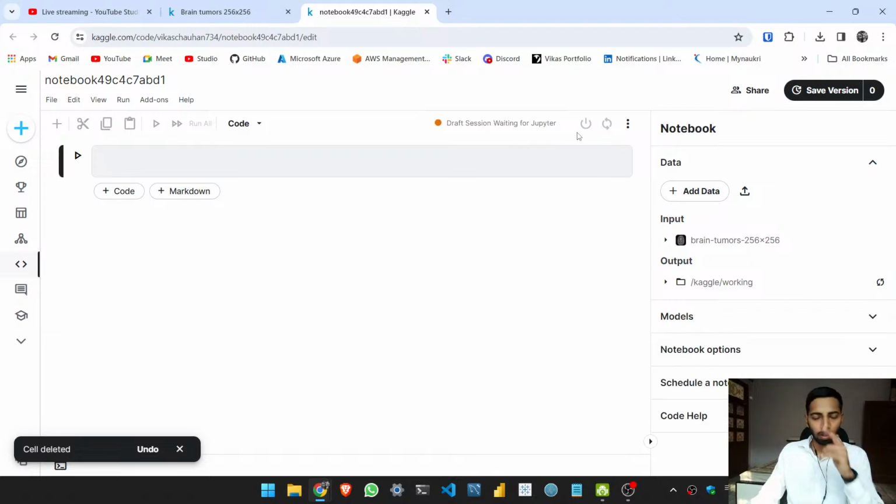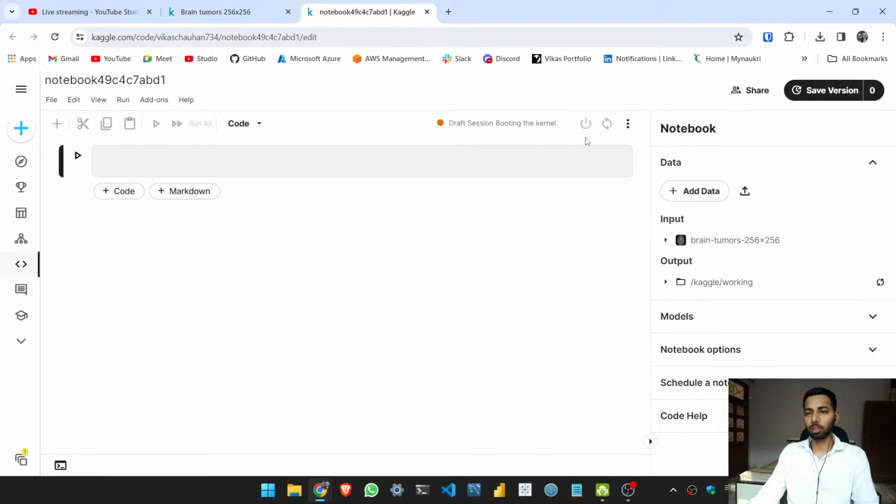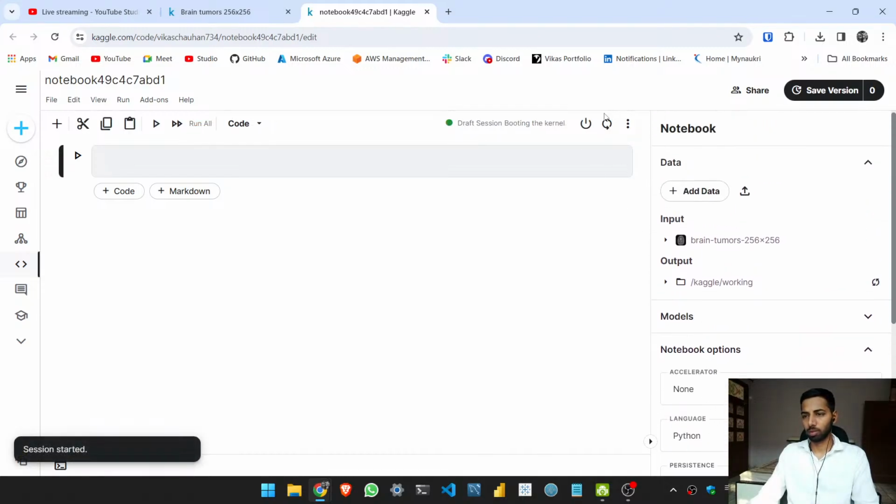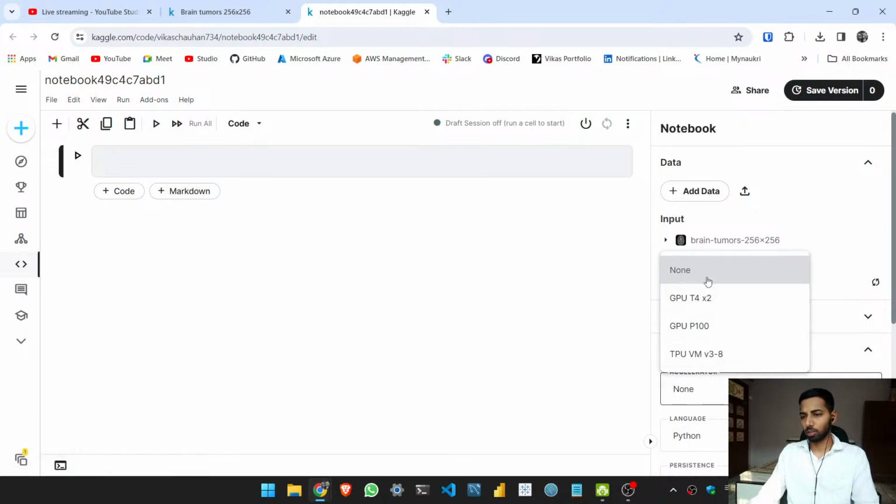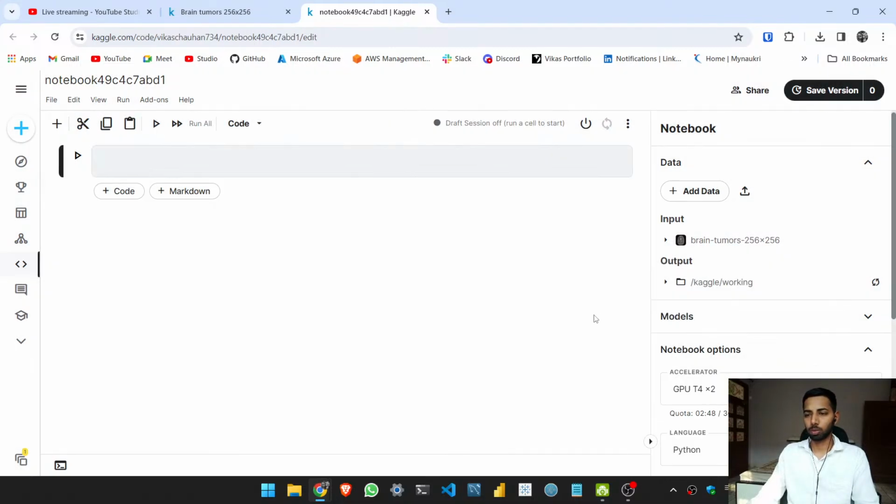We need to start our session using TPU, or you can say GPU. Let me stop this. We will use GPU T4x2.